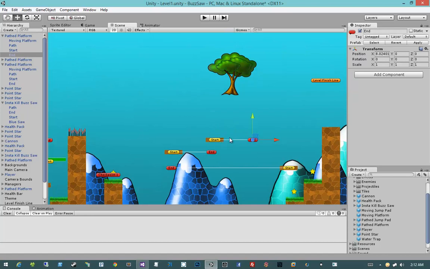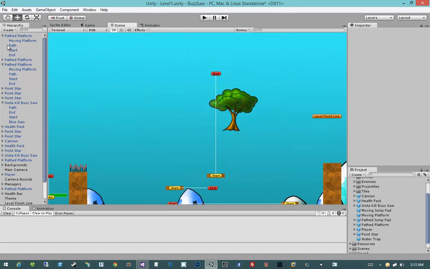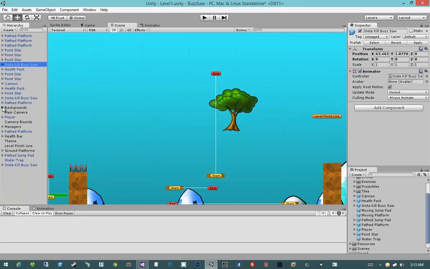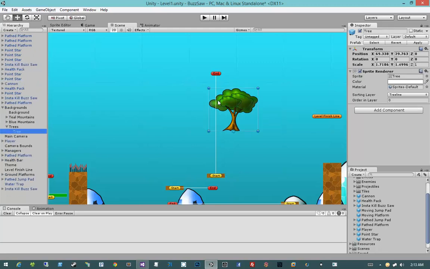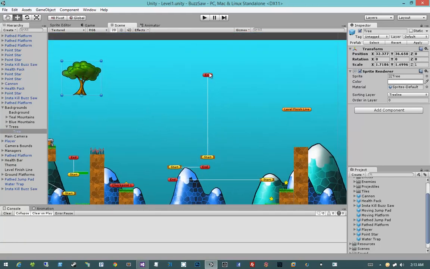And let's go ahead and set his X to 0. And then let's move him up for his end. And the end will go up really high. Let's get rid of that tree. That tree is going to be located under our background's tree. Let's move him all the way over there. Okay, so now we have this setup going.